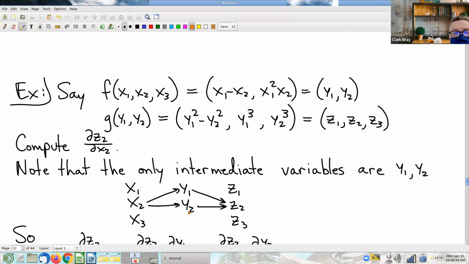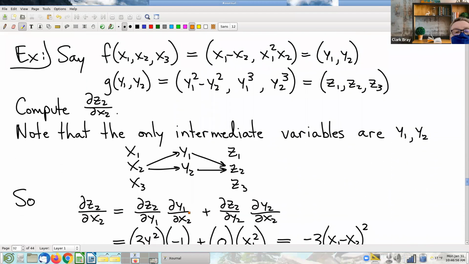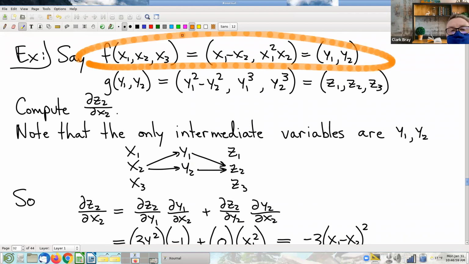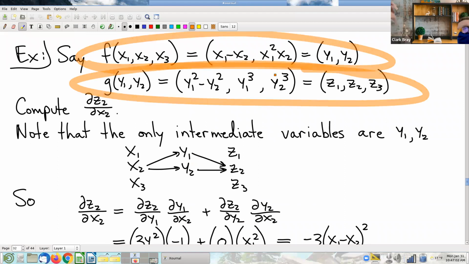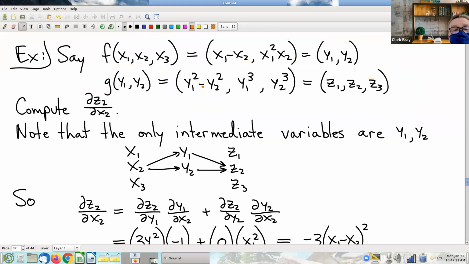Okay, let's see an example. So here's a couple of functions. We've got f, we've got g, and we've got explicit formulas. So, if we wanted to, we could take a deep breath and write down all the partials of all of these variables, all with respect to all the others, as per the usual pattern, and we could multiply the matrices. But the question doesn't ask me for the derivative matrix. The question just says, look, I just want the partial of z2 with respect to x2. That's it. Intermediate variables is going to be faster there.